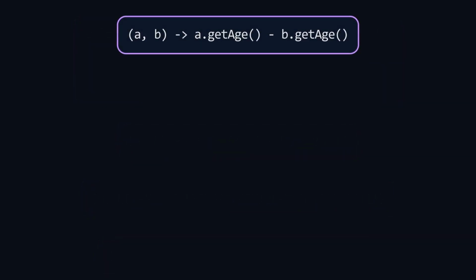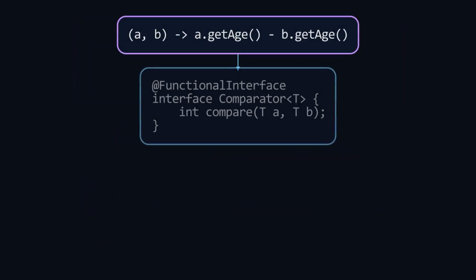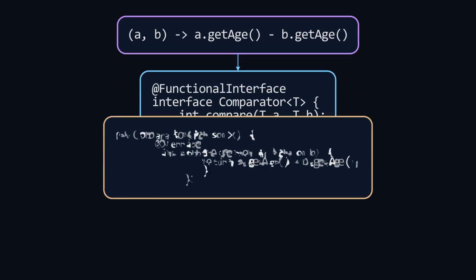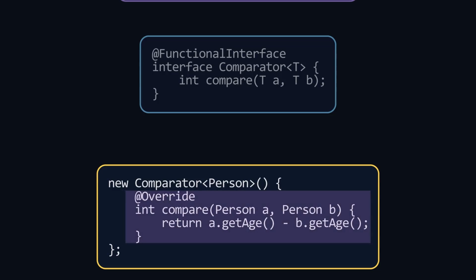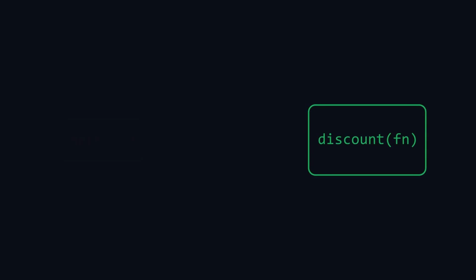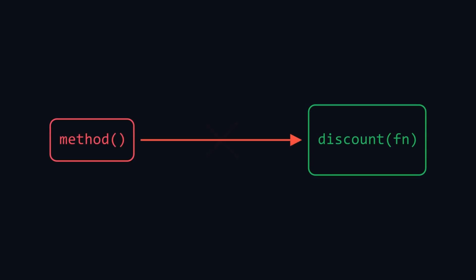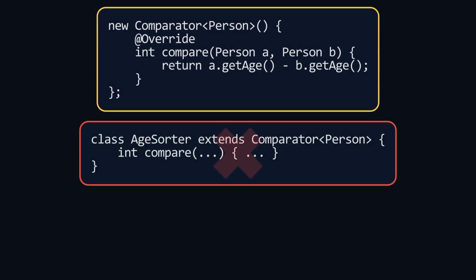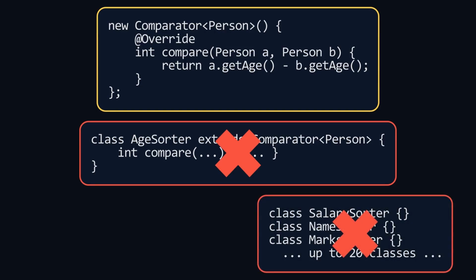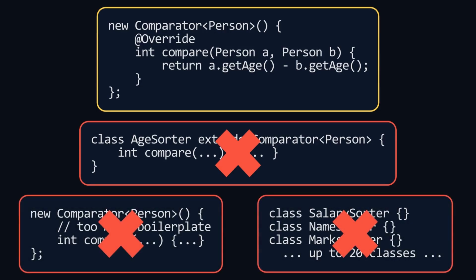So a lambda is simply an object created behind the scenes, and it is implemented using a functional interface. And the method's behavior is filled in by you. This is why lambdas exist. They let you pass behavior cleanly, even though Java does not support passing methods directly. And this eliminates a huge amount of duplication. No more creating subclasses when you just want to override one method. No more 20 different comparing classes. No more boilerplate or copy pasting logic. With lambdas, you get one interface, one method, and clean dynamic behavior.